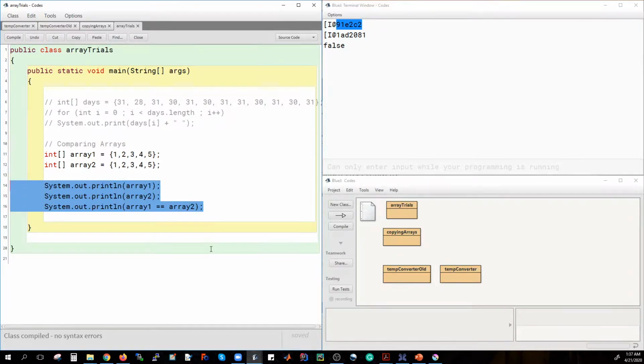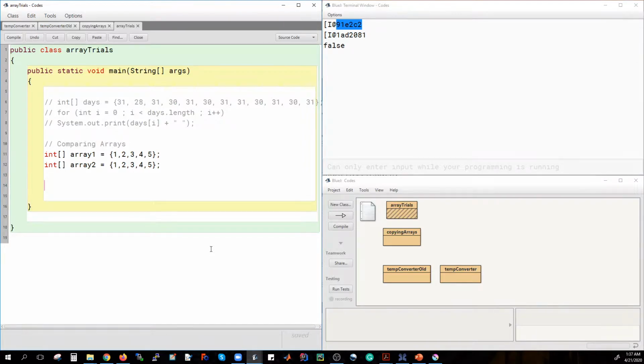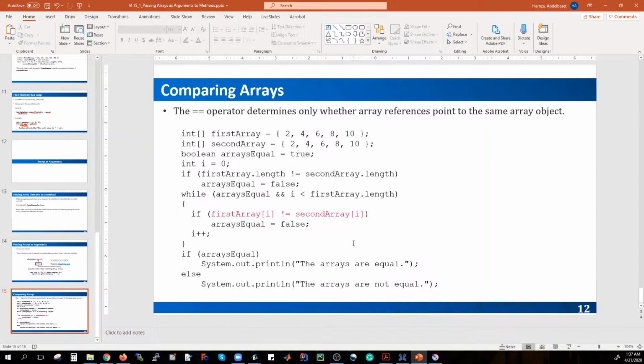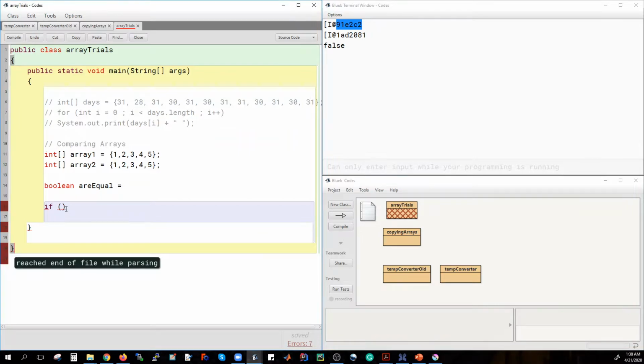Now the first thing that I would think about here, let's say I'm trying to compare these two arrays. Let's say for example I'm going to create a boolean here, boolean areEqual. Let me check this quickly here. All right, so this is exactly what I had in mind, so this way we do not have something completely different. So areEqual, that's fine, and I'm going to assume by default they are equal.